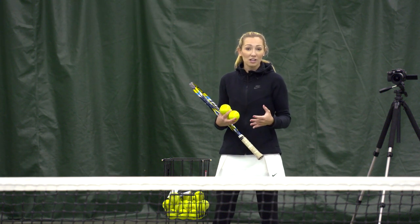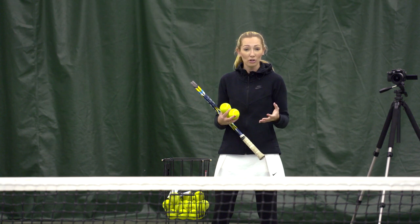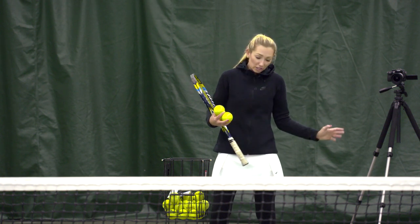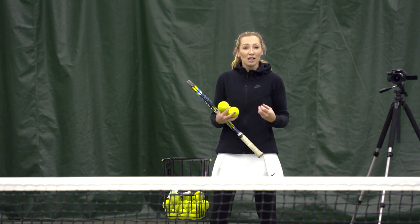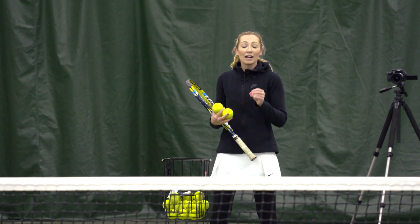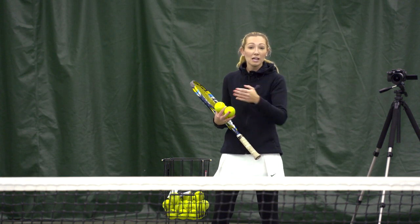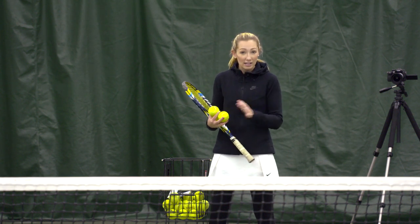When I'm working with my students on this drill, what I really like to think about and explain to them is that every ball has a purpose, and in our decision-making on court you can't waste any decision. Each of these shots we're going to be hitting is high percentage — naturally pulled across your body — so the more you do this drill, you get that muscle memory of hitting cross court and instinctually knowing where to hit. I like to think of the first three balls as setting up the point, with the last ball having the intention of ending the point.